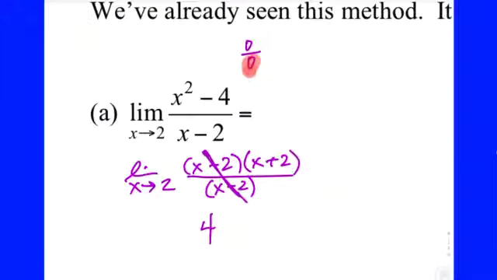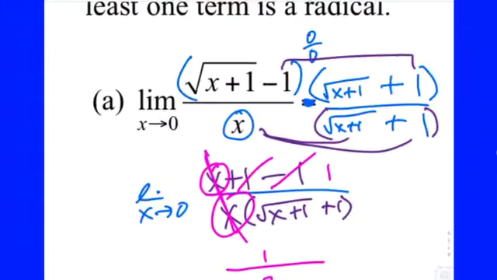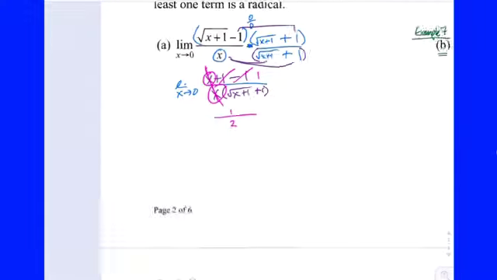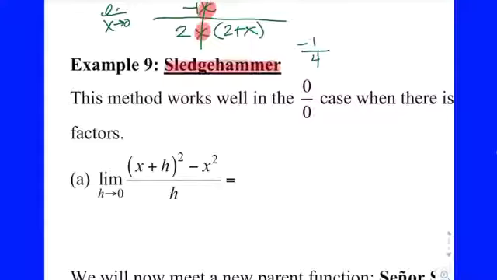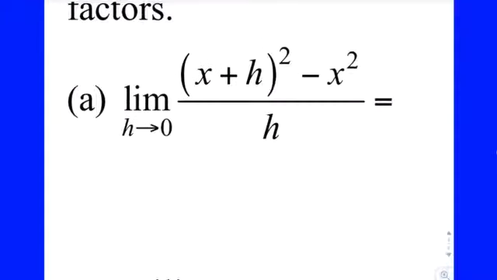There's not a polynomial factor that you could divide out. There's not going to be two terms, at least one with the radical, that you can conjugate. It's not going to be a complex fraction. It's going to be something that looks different, all right? So let's try it out on this one here.